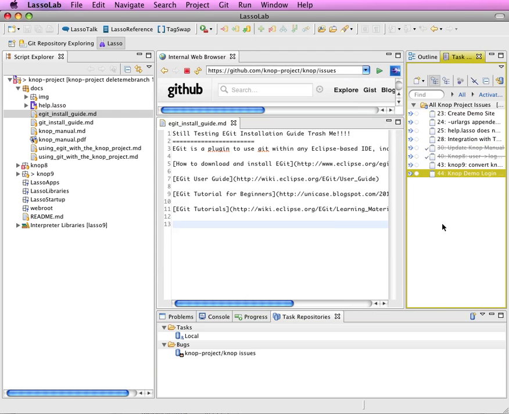From this point, you can view and work with your Knop project issues in Eclipse, or through the GitHub website. And depending upon your permissions, you'll have different features enabled. So one thing, for example, let's open up this Knop demo login.